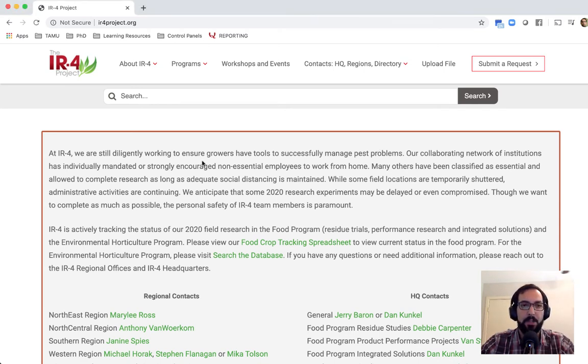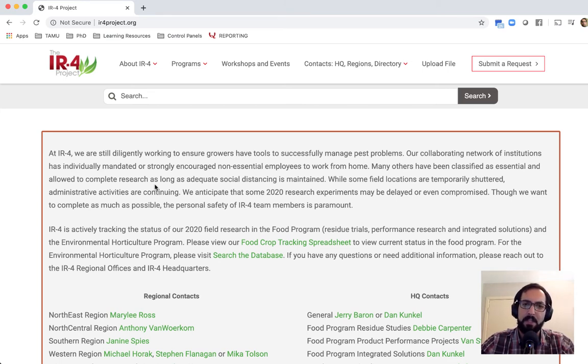I highly encourage you to check out this resource when it comes to determining what pesticides you might want to use, especially if you want to know if they work or not. This project basically has a bunch of researchers all across the U.S. test efficacy of different insecticides against target pests, fungicides as well, and also looking at crop safety, so determining whether certain pesticides at 2x or 4x rate are still considered safe on different types of plants.